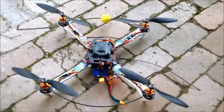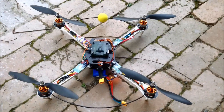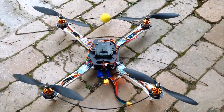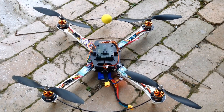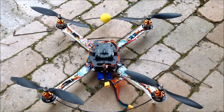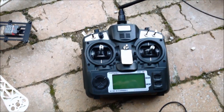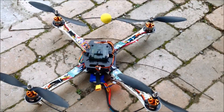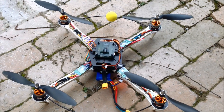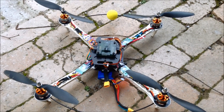And again, I can't help myself, so I started doing flips with this one. As it turns out, it's not that hard, provided you get the configuration of the controller and your transmitter right. So I'll go through that in a minute, but here's a brief example of my first attempts at flips with this SK450.